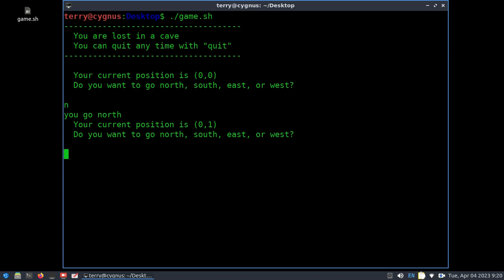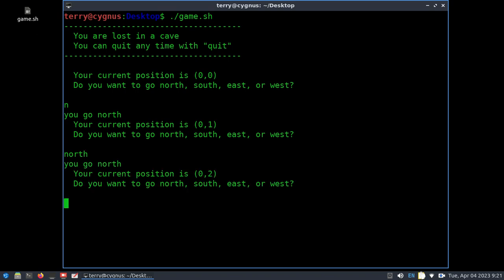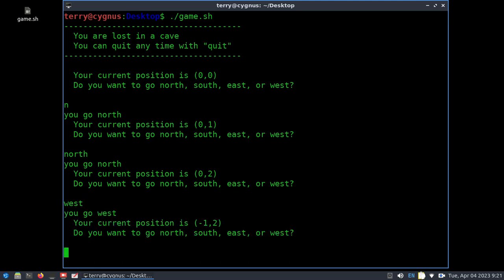And notice now you see why I've indented the echo statements. It's just so that you can separate what the computer's saying to me and what the message and the things I type are. Even that you go north could be indented to make it look better, but I don't know, I like this. This means that the current position thing is what's indented. So if I go north again by typing the whole word north, it does go north again, so that's good. Let's try west. See, I went west, which is to the left, which means my x-coordinate is now -1.